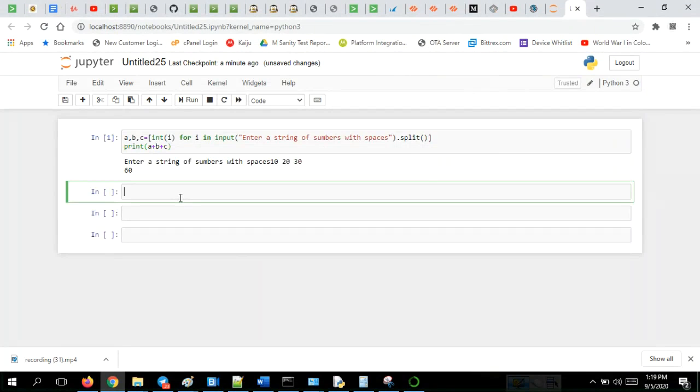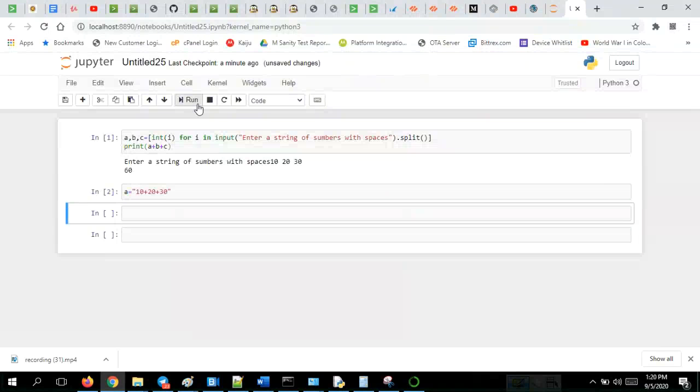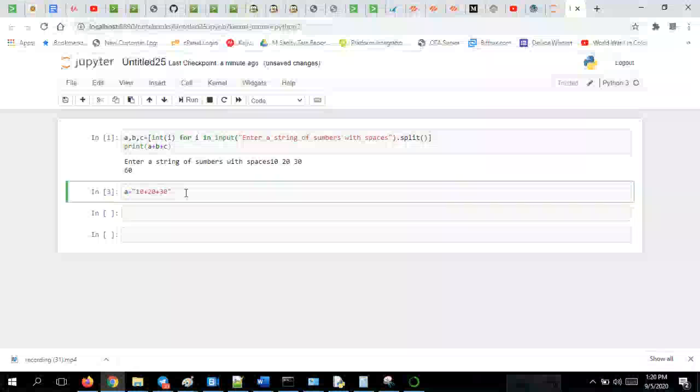So sometimes what you can do is a is equal to 10 plus 20 plus 30. Now I want to add this number directly. I know there is something called string. I would like to add it. Then it will say, okay, you have given it perfectly, but it is a string.